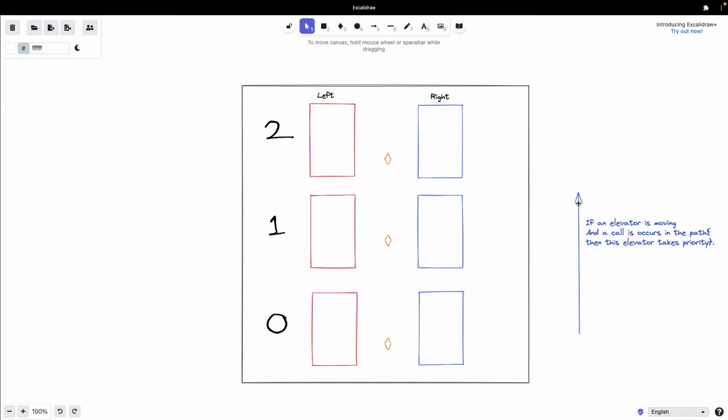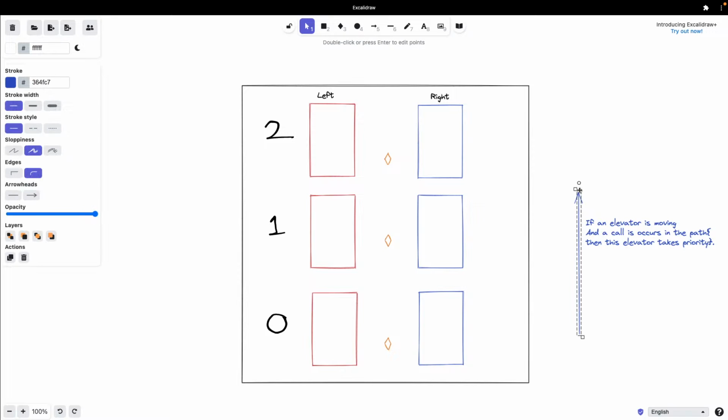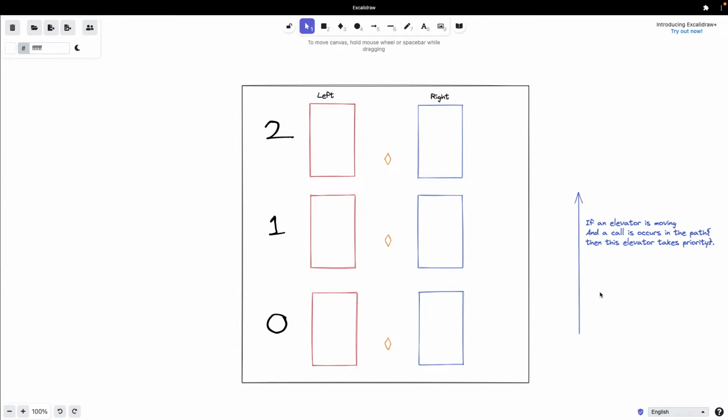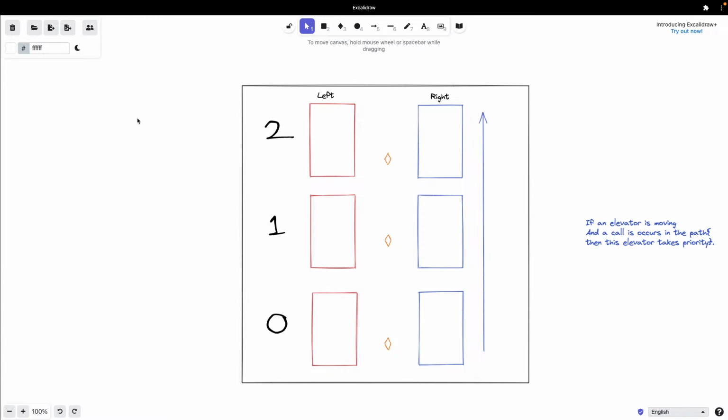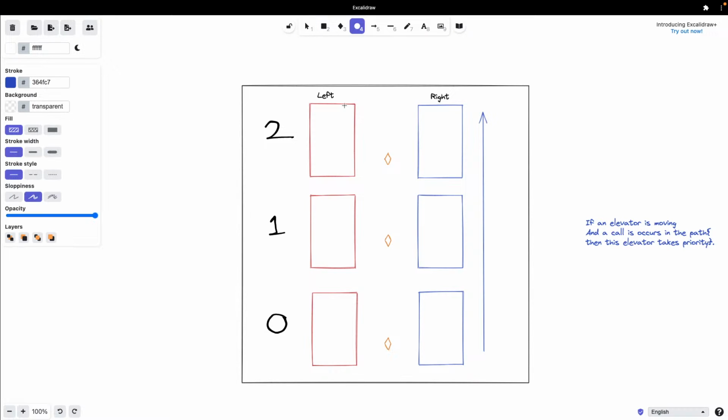So for instance, if this elevator is here, and we'll do starting points, right?